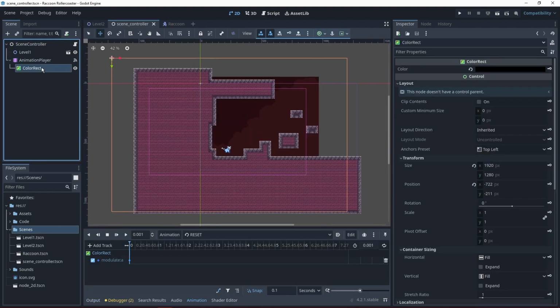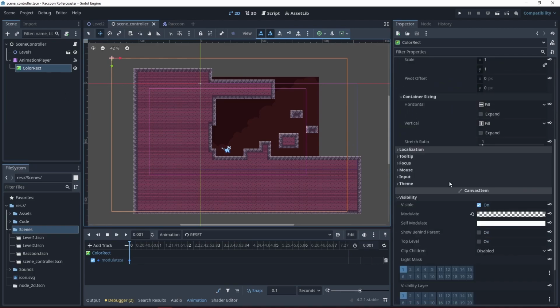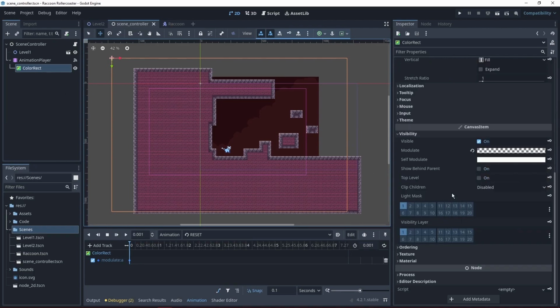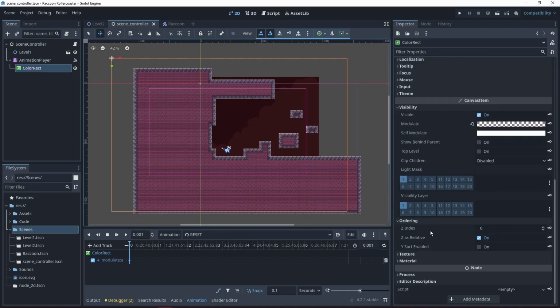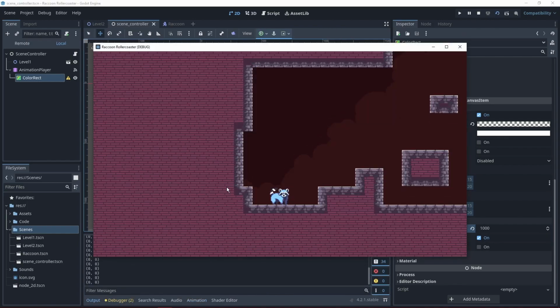So I'm going to come over here to my color rect, and I always want this to show in front of everything. If we come down here to ordering, there's a built-in thing for this. It's called z-index, and I'm going to set this to like 1000 or whatever. And so this means that this sprite will always be on top. So let's try running this again.